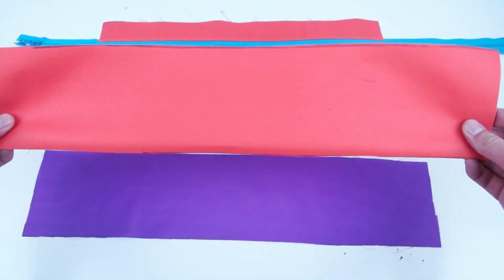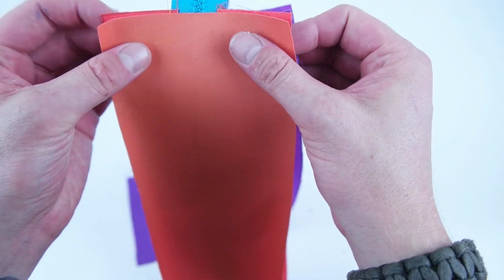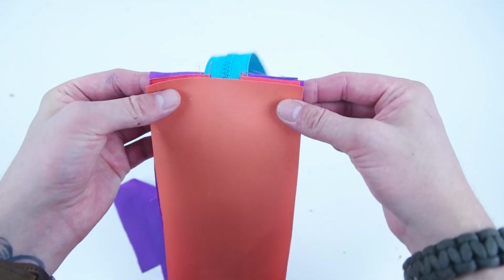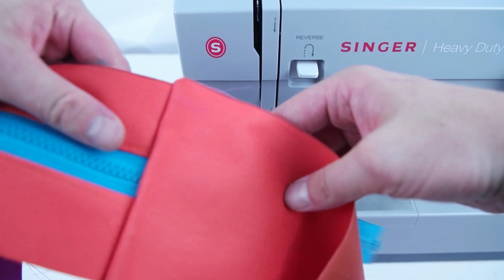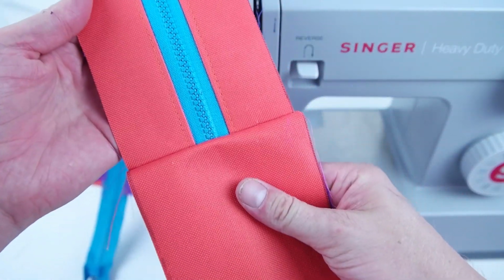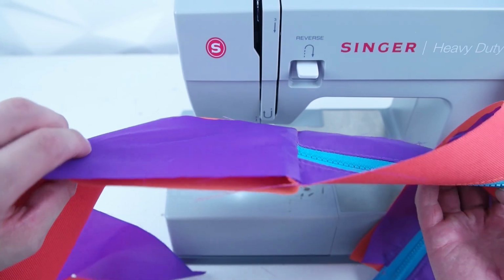Next, grab your side panels, both the outside and the lining. Place the right side of the outsides together and the inside lining touching the inside of the zipper, so that way it sandwiches the zipper in between both those side panels. Once you have it pinned together and lined up, go ahead and sew across that inside edge. At this point, you can go ahead and trim the remainder of that zipper, flip it outside, and do a top stitch right on that edge.